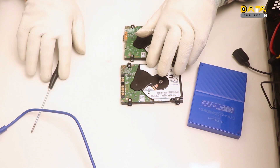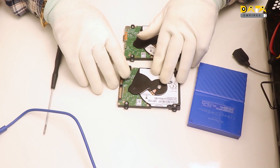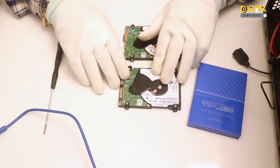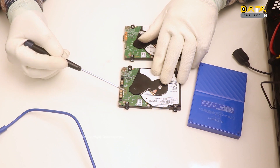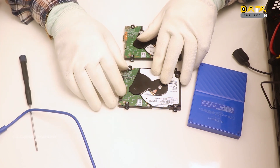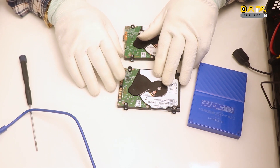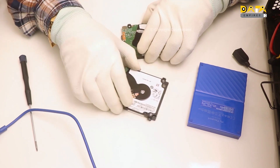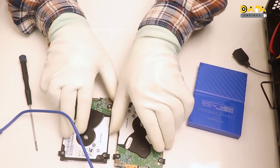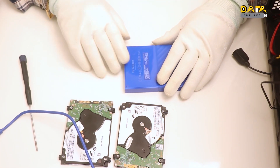Companies working in the field of advanced firmware repairing require these PCBs. If a Charger family hard disk is not getting detected, then there is a need for advanced firmware work. But if the hard disk is getting detected and it is working slowly, or it is getting the system hanged and hard drive drivers are not getting loaded, then in such cases we can recover the data without SATA conversion and firmware repairing. In this training session, we will discuss data recovery from Charger family hard disks having the problem of slow detection and system hang.